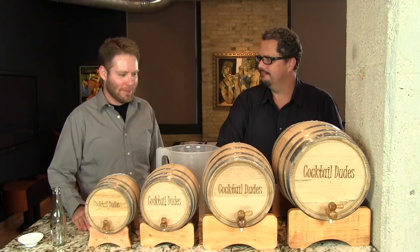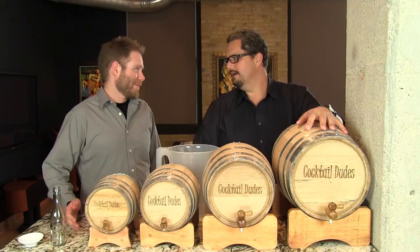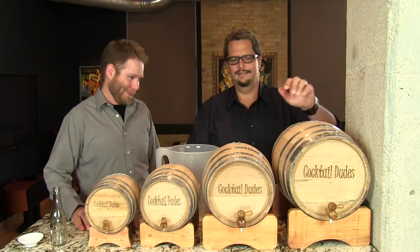The 3-liter one is going to be your most common one for using around the house, and they have it on your kitchen countertop. Experimenting with. You use the big guy here if you're a bar or if you're having a lot of people over for a party. We've used this guy once. And let me tell you, it holds a lot of liquor. It was a good party.